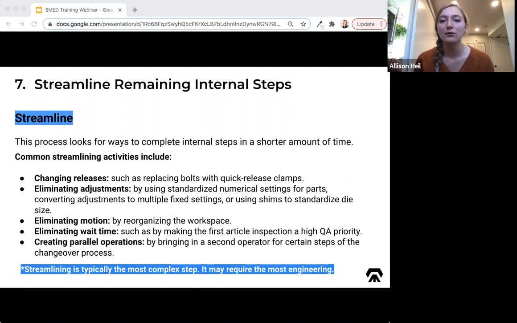We have an on-call tool that you would be able to actually make calls to eliminate the time you're waiting on certain things, like quality coming to the machine to do an inspection. And lastly, my favorite, doing operations in parallel. So a lot of the times it's I need to do this and then this and then this. Sometimes you can bring in an extra person and actually stack your operations on top of each other and save a pretty significant chunk of time.